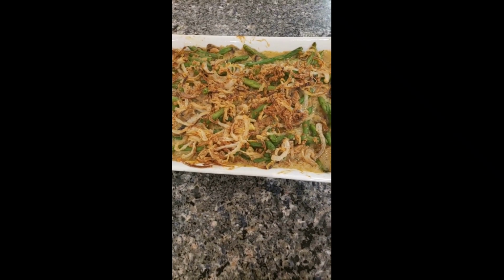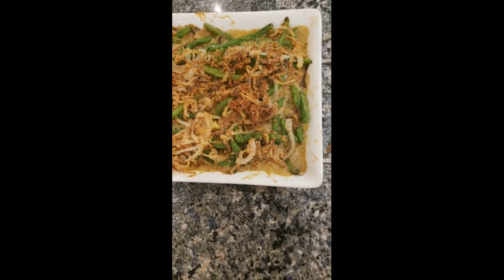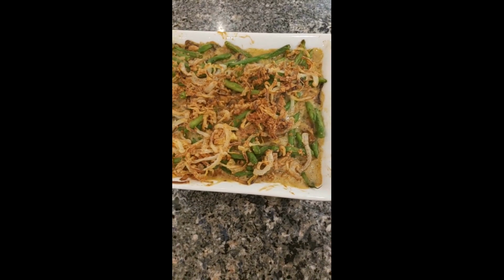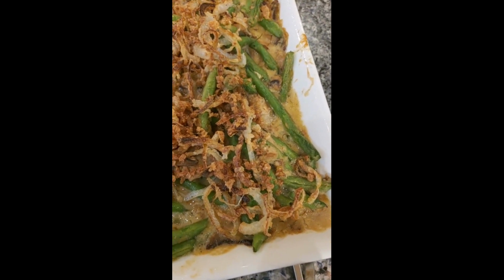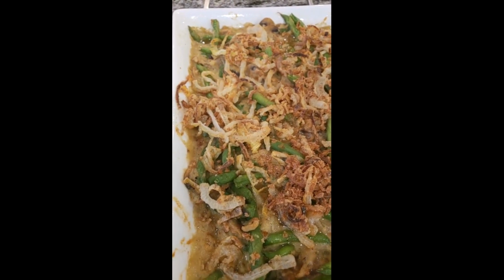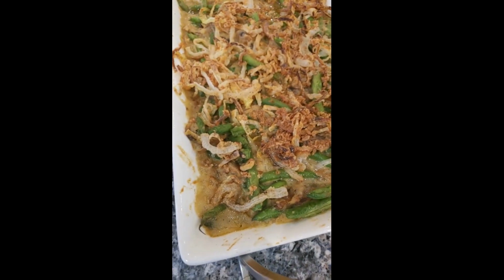Then what we did is we floured some onions in some seasoned flour, and we fried them in avocado oil. And when those were done, we put them on top and baked this for 30 minutes. Thanks, Adina. I'm telling you, this came out so nicely. And you see how nice the green beans are, right? They don't look mushy or overcooked like they sometimes can. And that's because we did the whole blanching thing in advance. All right, well, that's fantabulous.